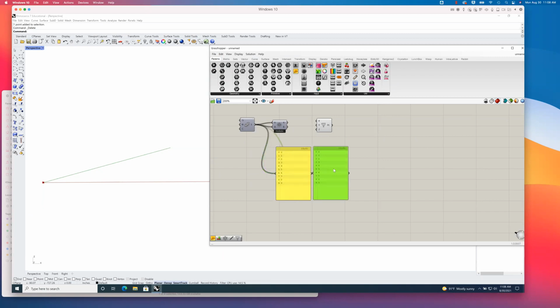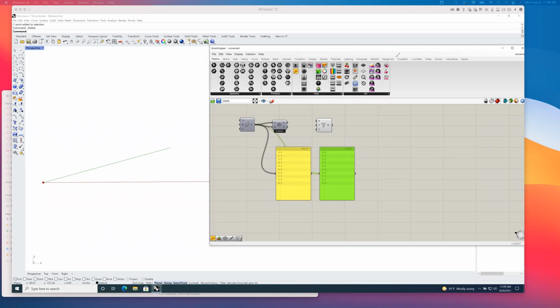All right, so the same thing we have plugged in for A and B. What it does is it cross-references the first item in A with the first item in B, and then also matches the first item in A with the second item of B, and the first item of A with the third item of B. So it matches each item here with each item here in a serial way. This one matches up 10 times, and then it moves on and matches the second item in A with the first item in B, the second item in B, the third item in B, and the fourth item in B. And so you get each item here matched up with each item here in some way, shape, or form.